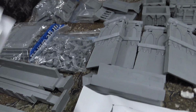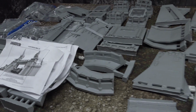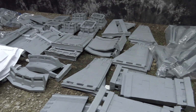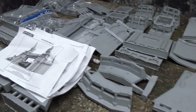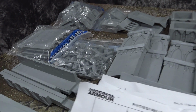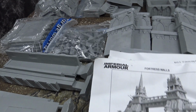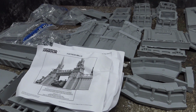So wow, that is it for this one. I don't think there's much else I can say. It's large, there's a lot of pieces, and man, this is, I imagine, a lot of hobbyists' dream out there to have this fort and be able to, you know, convert it up and actually play with it on the tabletop. Not sure if there's still legal rules for it. There was last edition, I believe, but we'll look that up as well.